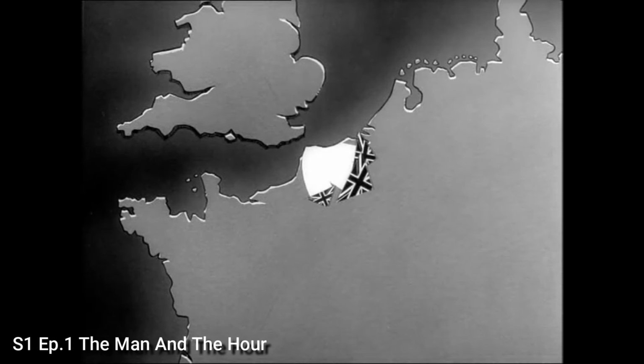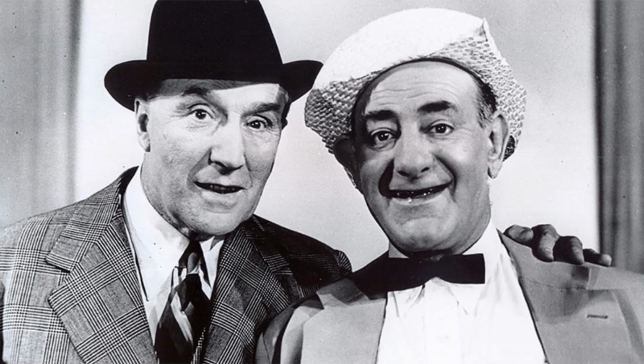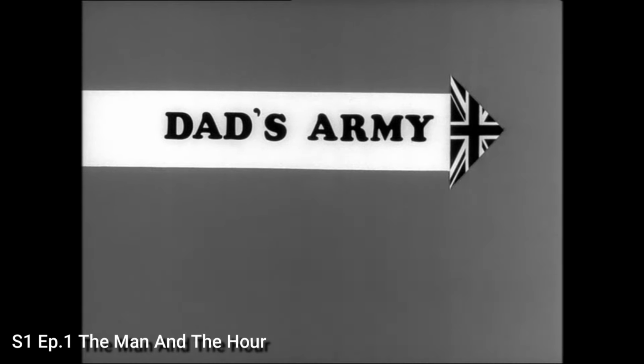The theme tune was written by Perry and its music composed by Derek Taverner. Drawn up in 3 days, Mills suggested Vera Lynn, but Perry wanted Bud Flanagan and Chesney Allen. Only Flanagan performed the song, being recorded at the Riverside Studios in London.